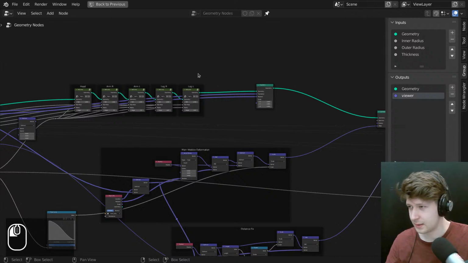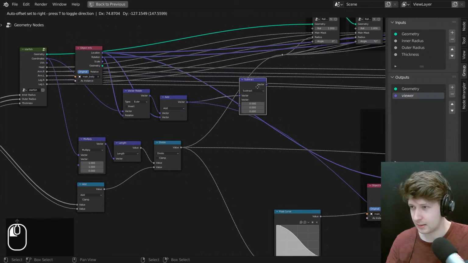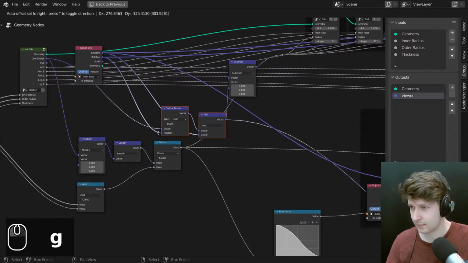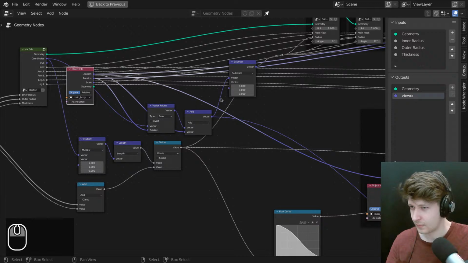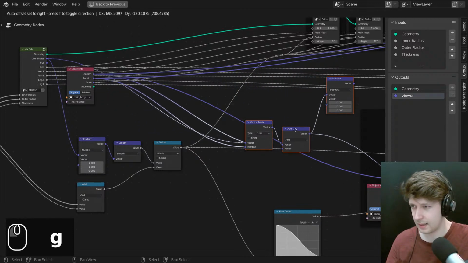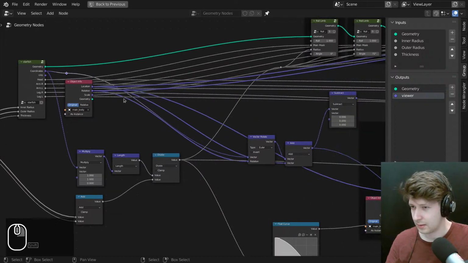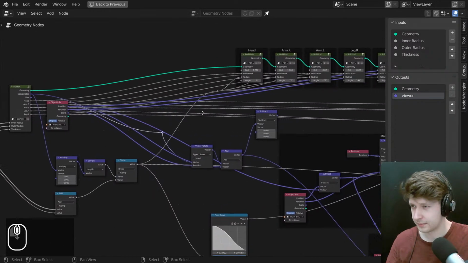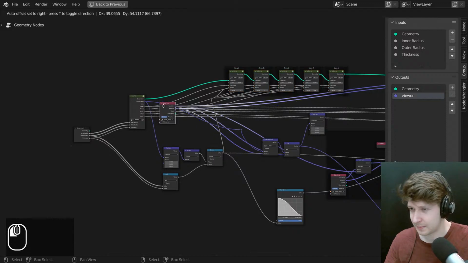We can just... Yeah, let's try that. So instead of simply using this position here... Okay, this is going to be a little bit messy, I think.